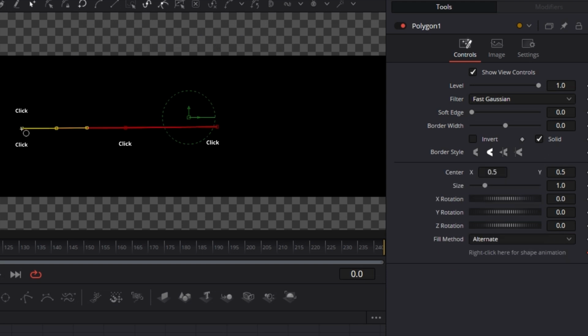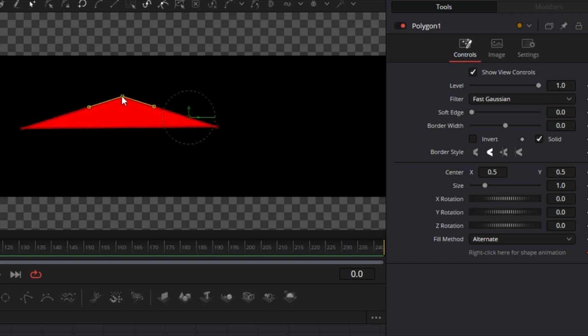Okay, now at the moment it's not doing much, but if I select this middle one and drag it up, we've got some kind of triangle here. And see how it's got these little handles here? If I drag those up, it kind of gives it a curved kind of shape. Now, this is the trick. This is the secret. I'll drag it right up here. It looks bad. It's not good at the moment. But what I'm just going to do is press delete on that. And so what it's done is it's created this kind of dispensation chart. And I can just drag it smaller.